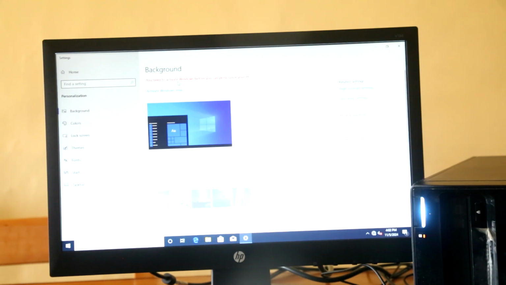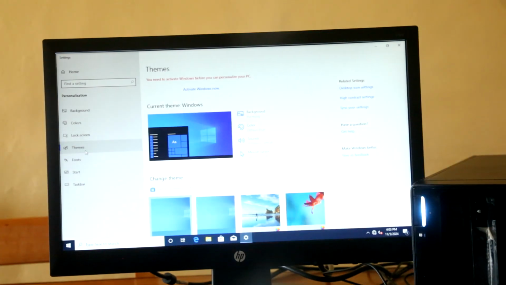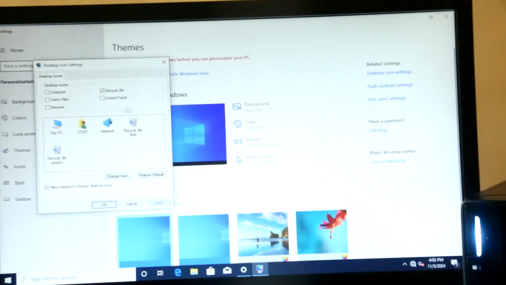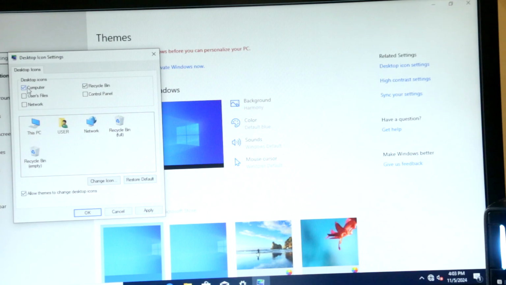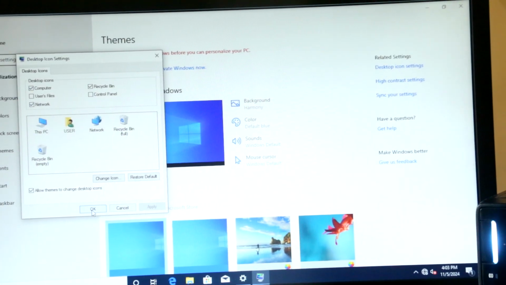You have to check the previous video where I told you how to activate your Windows. And then after activating your Windows, you have to customize your desktop by clicking here on themes, then desktop settings. You have to tick Computer and Network. Just choose these only, then apply.